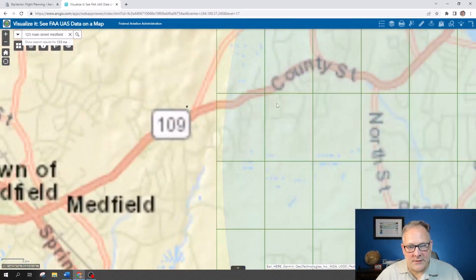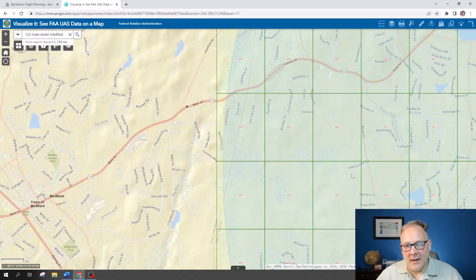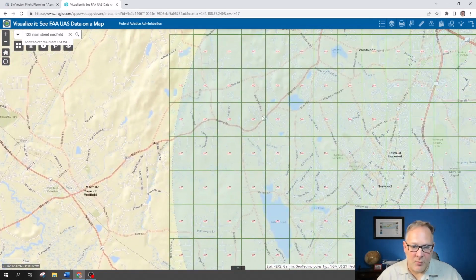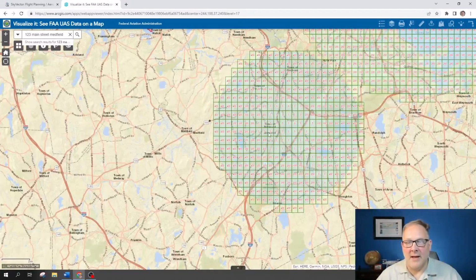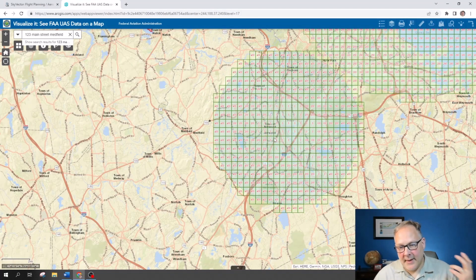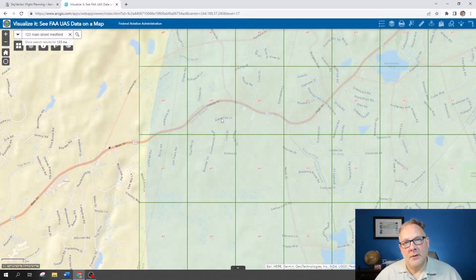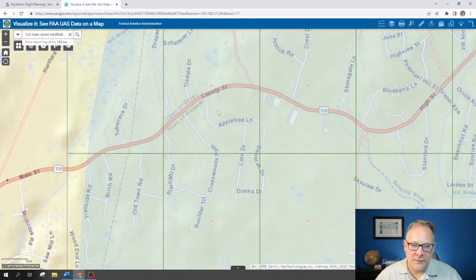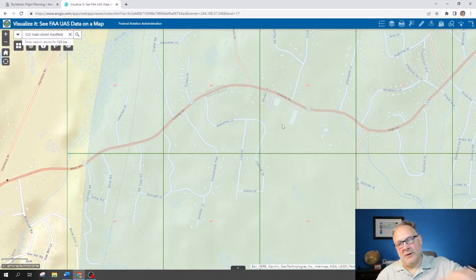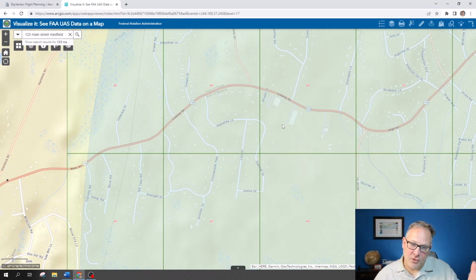But let's say I was in here a little bit more, and now I'm within their airspace, and if I'm within the circle, I can get LAANC authorization. So using the Aloft app or the AirMap app, I can go to the site, request authorization to fly there. This grid here says 400 feet, so it's telling me that's your ceiling, probably your ceiling anyways, but I think it's saying, if you have a 100-foot building, you can't go up to 500 feet like you normally could outside of the airspace.